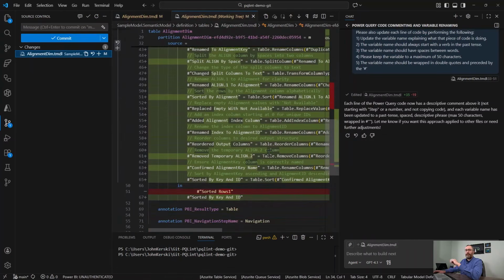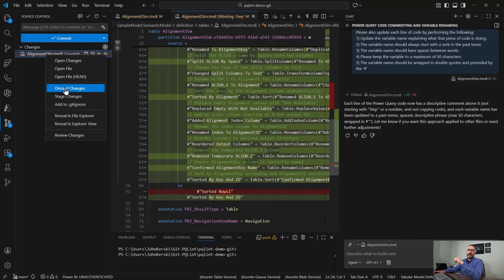Now, maybe I even close Power BI Desktop, open it up, and I don't like what happened to the alignment dim and I need to roll it back. Even before I commit, I can right-click and discard the changes and roll back those changes.